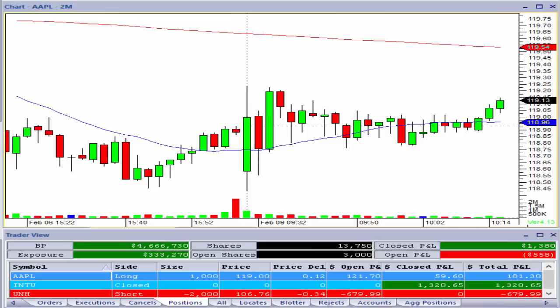I'm going to pare it down on my Apple a little bit here. See if we can get it to push a little higher. Taken 500 shares off the table of my 1,500 share position. I'm sort of playing around here, you know. It's not the greatest excitement because the size is small, but here's the 15's gone. And so I've closed out the position with, you know, quick $213.